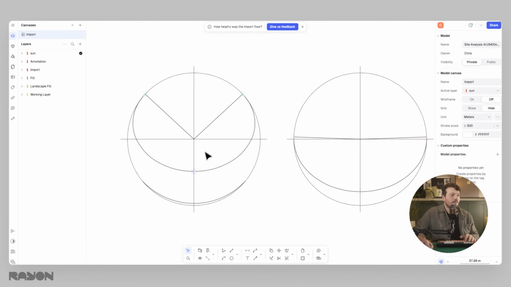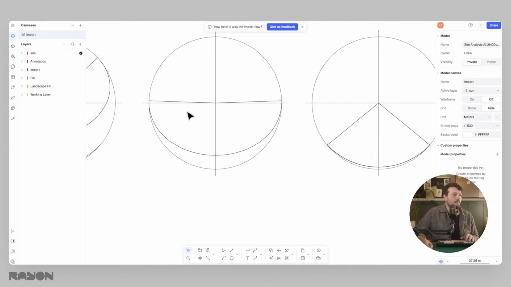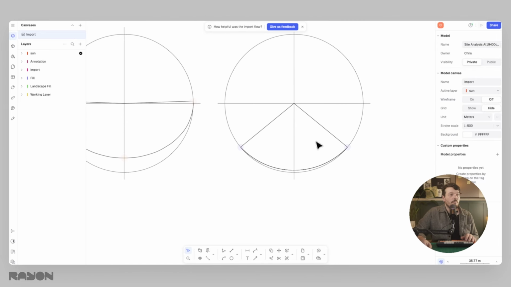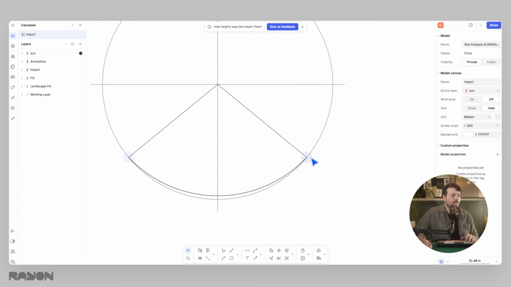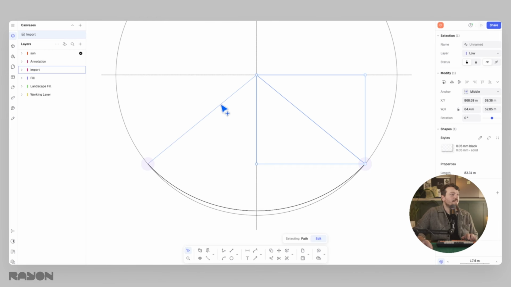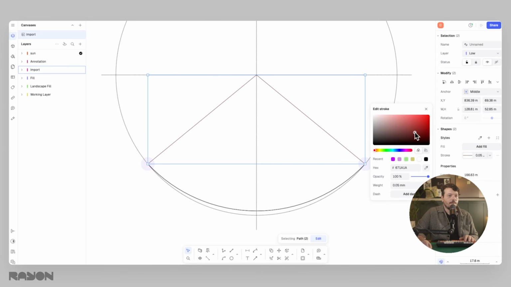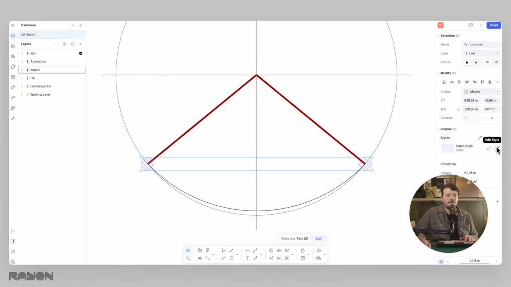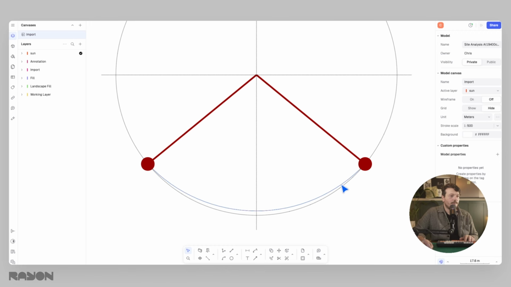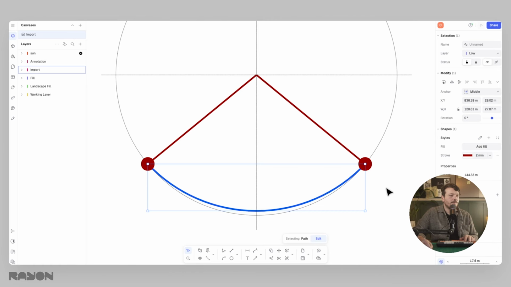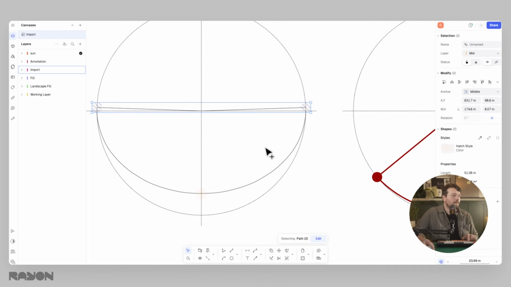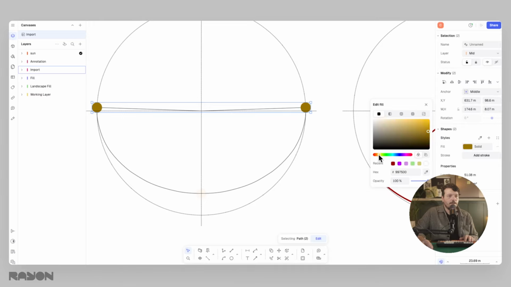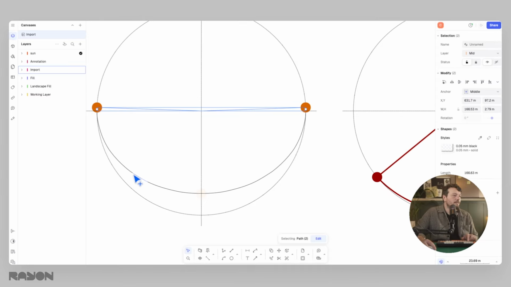So you can see here we've got three different paths. One will be the summer, one will be the autumn and spring, and one will be the winter, centered on our site for our location. So I can change the line styles here. Again, I'm going to detach the styles. I'm going to make maybe a mid-red one for the winter. Change these colors to be the same. And then we'll have our curving line for the path of the sun. Same thing on these. So we'll attach that style, and I'll make this more of a mid-orange color. Again, we've got our path.